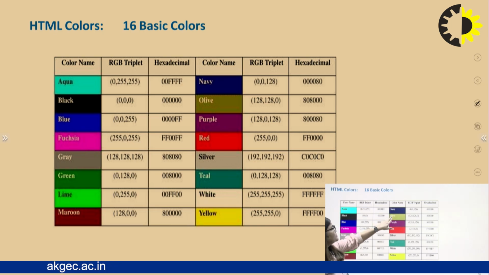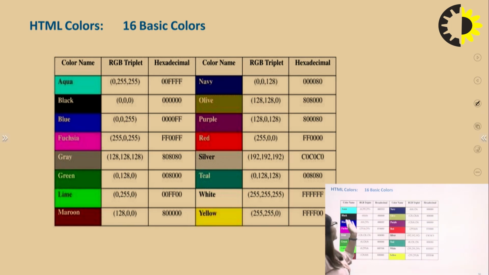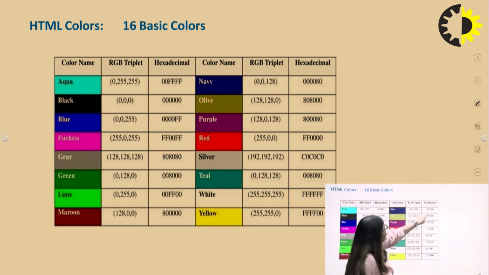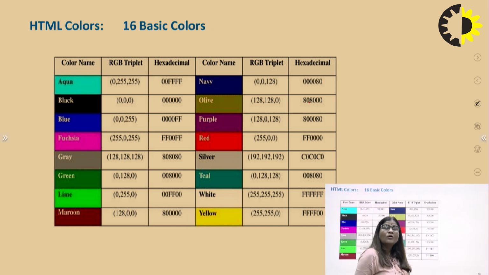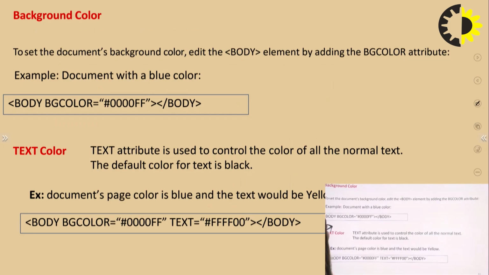Suppose we want to choose olive, so I can write this hexadecimal code, and I can also write the name directly, olive. So I can use both, either the name or the hexadecimal code, when I am writing any HTML program. These are the 16 basic colors.